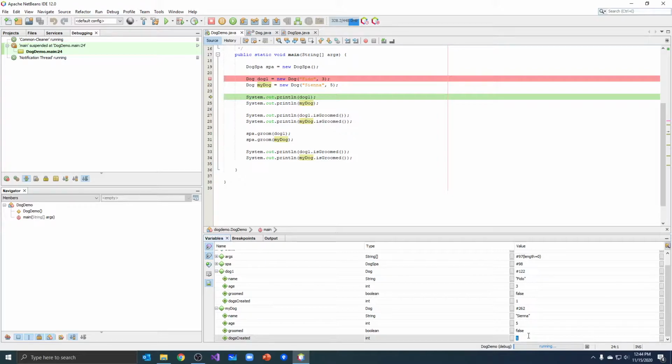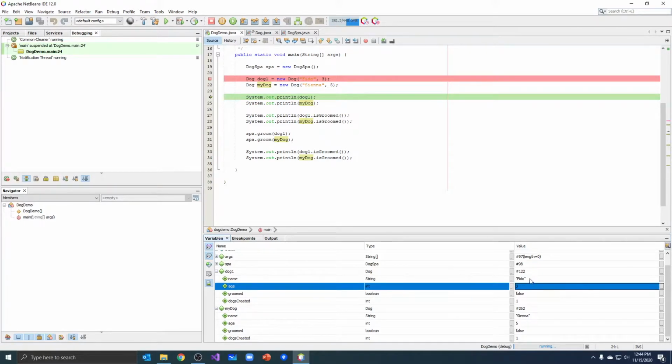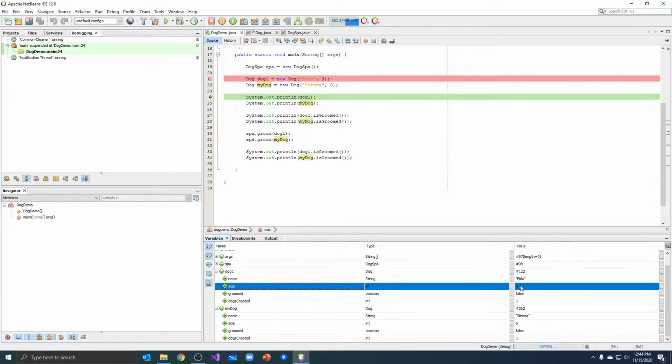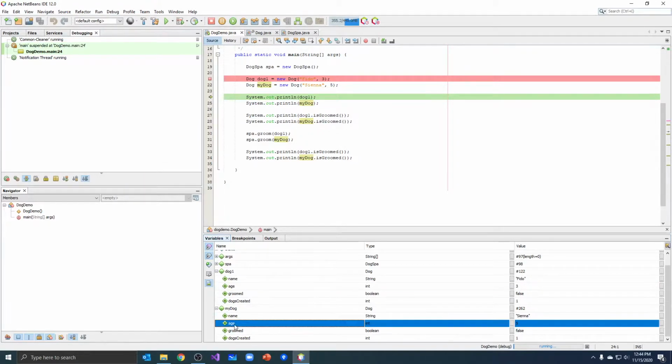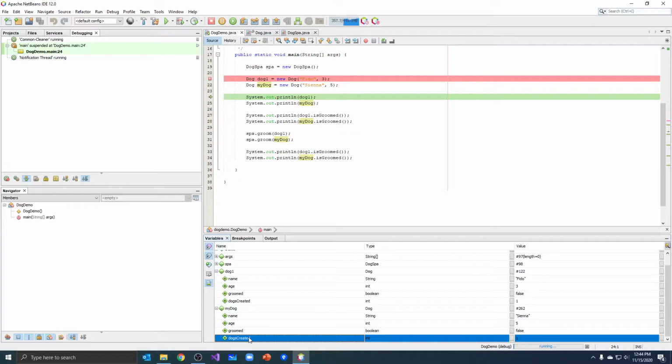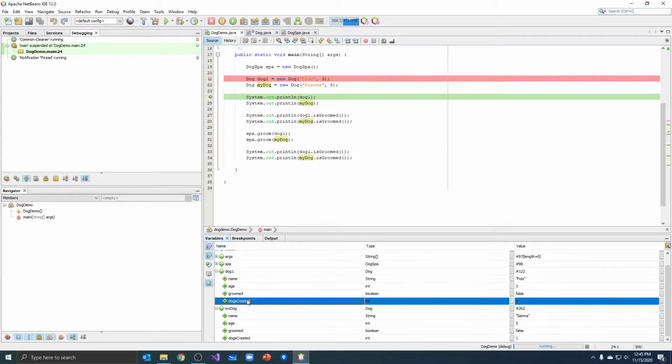Because when we do these fields, just like age and just like their name, each dog keeps track of its own values. So each dog has its own name and it keeps track of its own name. Each dog has its own age and it keeps track of that separately from the other object created. So, of course, they're each going to have their own value for dogs created. But that isn't really what I wanted to keep track of there. I wanted to keep track of how many dogs have been created for my dog class total.